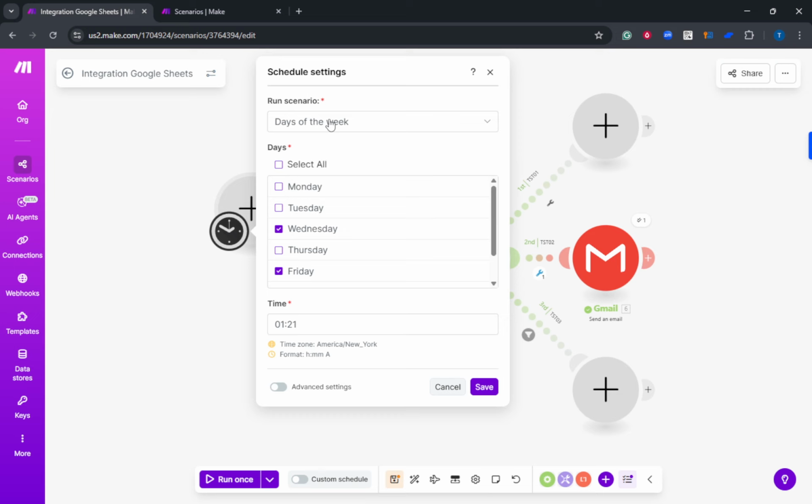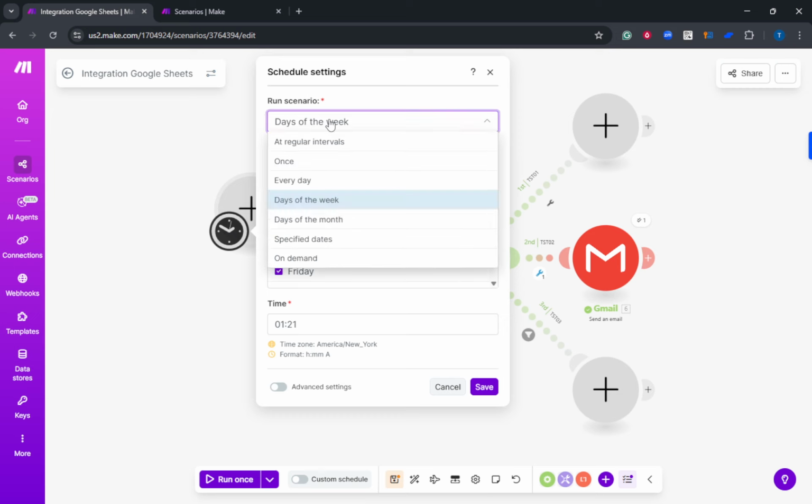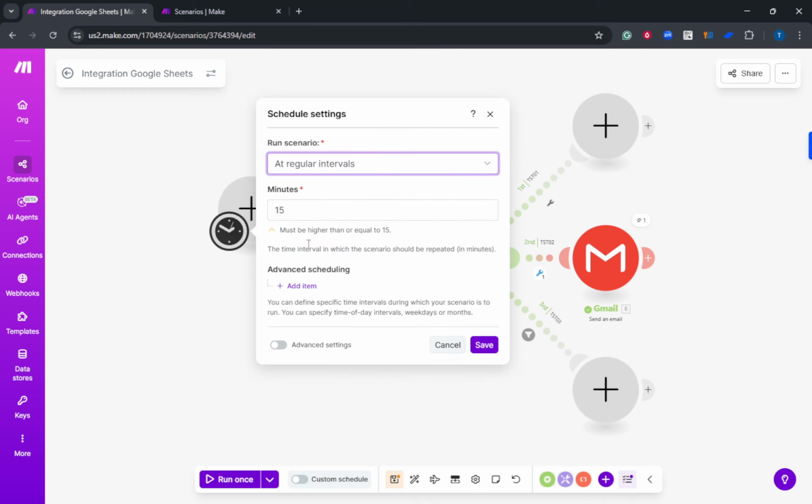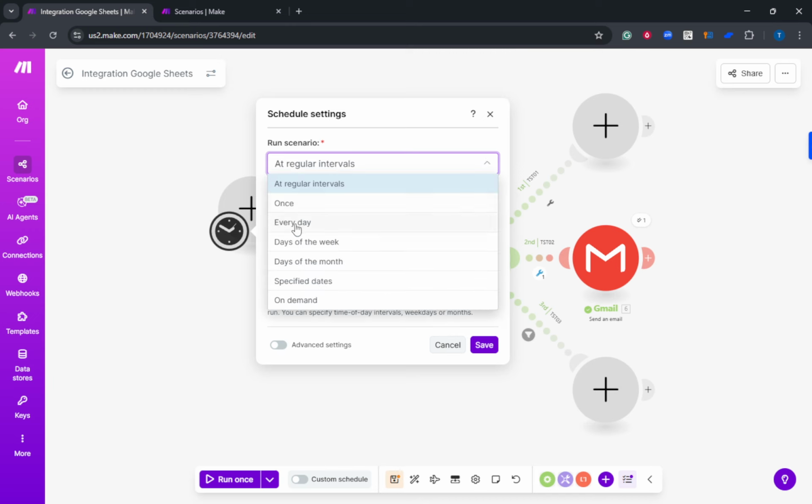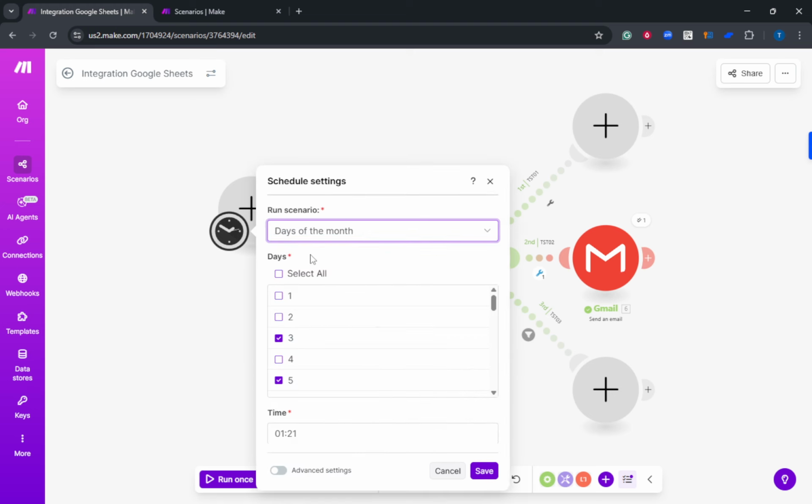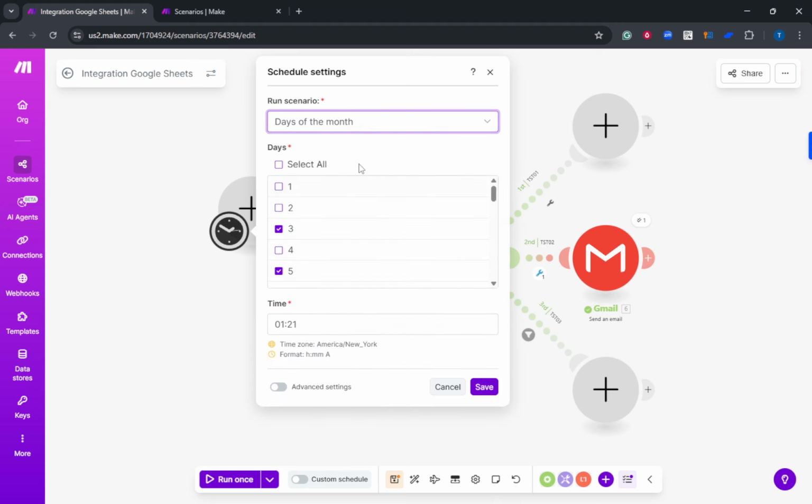Choose when it should run. You can set regular intervals, like every 15 minutes, 30 minutes, or hourly. Pick a daily time. Choose specific days and times in a weekly schedule, set monthly runs, or even target exact dates and times. Match the schedule to your workflow and data freshness needs. If you're unsure, start with a modest interval and adjust later. Keep in mind your time zone, potential app rate limits, and whether off-peak hours are better for larger jobs.